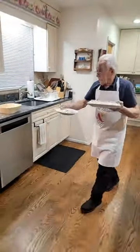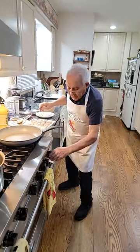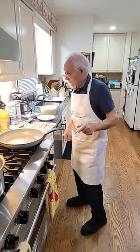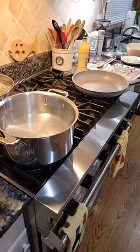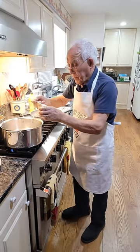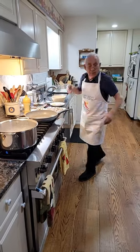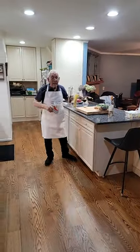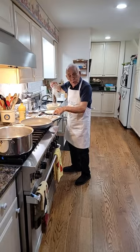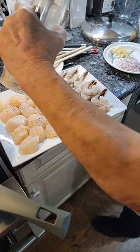All right, now let's go on the stove. I've got the garlic and the onion, but we're going to start with this over here. Let's put the gas on and warm up the pots. I've got the water right over there for the pasta, and I want to put salt. Okay, that's enough. Now keep the salt over here and the black pepper. I have to use it again when I do the shrimp, on the other side. Now I put the salt and I have to use the black pepper on this side.